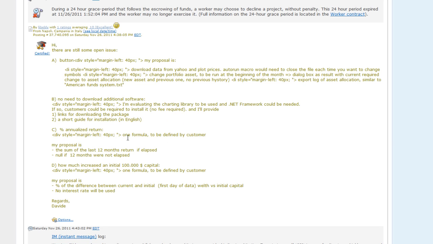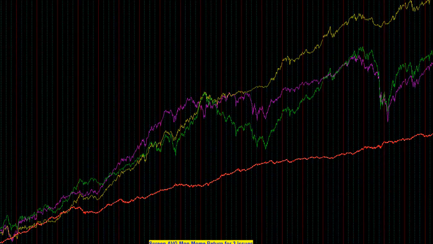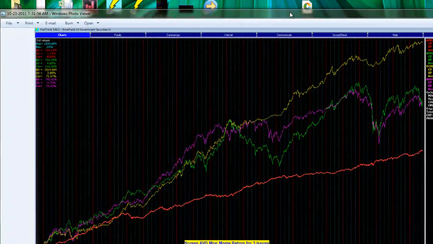Annualized return. I will tonight look for an official calculation, but I do have to say, one of the best things that I could say is, oh gosh, I don't think this is all getting on the chart.